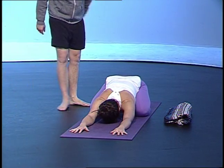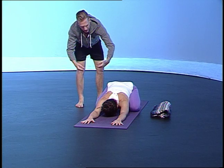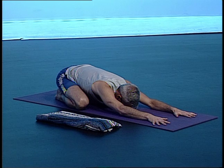Same sense as before, as the hips sink back, even though the blanket's not there, the spine wants to move forward. It's extending, the ribs are lengthening with the breath out through the head. Good. One more breath here.